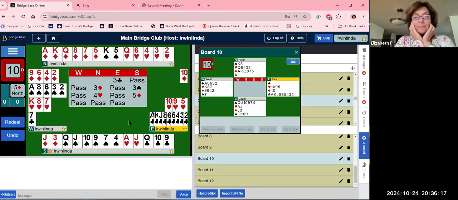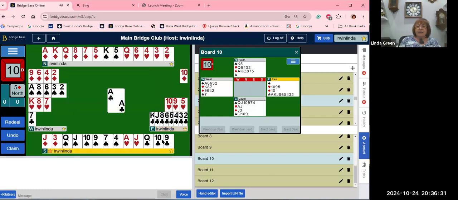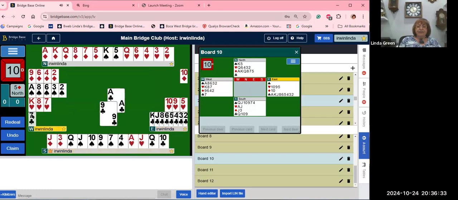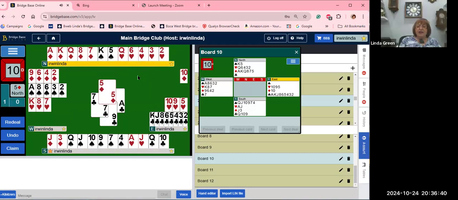Linda, we did end up in five diamonds. Could you show us the best way to play that? In 5 diamonds? Okay, well, they're going to lead the ace of clubs, and they're going to ruff it. Now we've got to look at our entry situation. Which is the master hand? The master hand, and this is what I teach you every time we play bridge. One hand becomes the good hand.